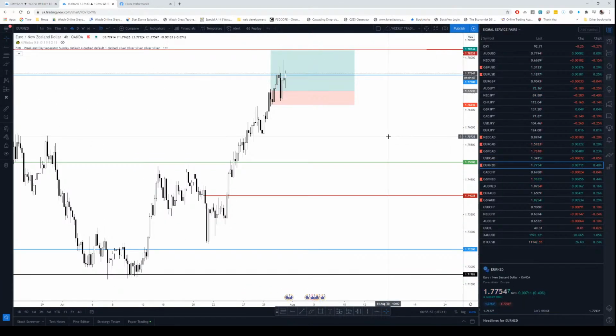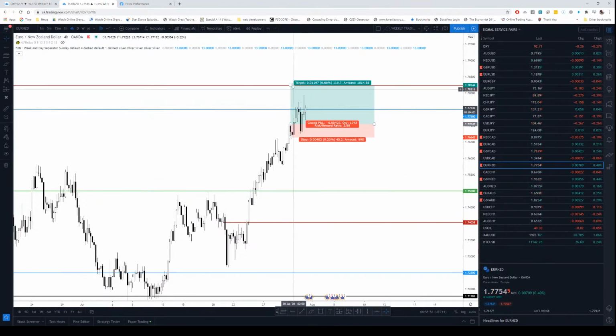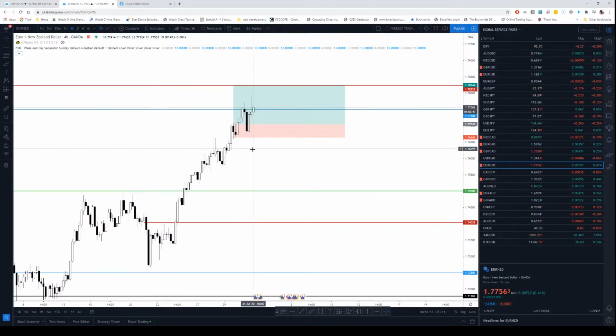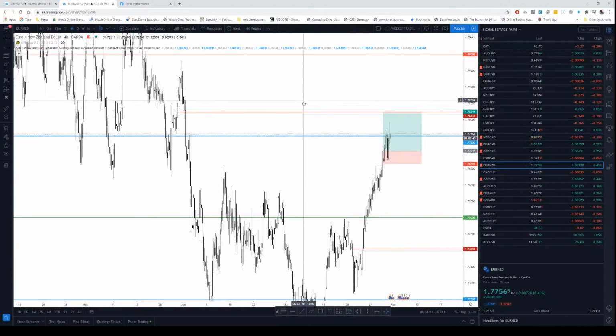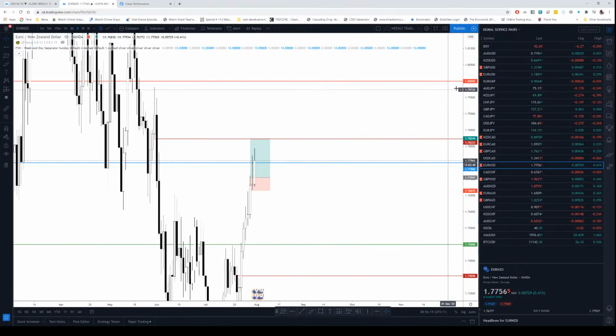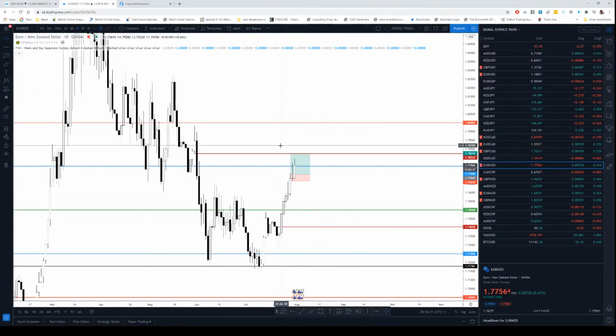Euro New Zealand, this thing is still not giving up. I mentioned that our next target is there, and it's still in there. The down candle provided support, and these two down candles are being traded above, so that's really good. I like the fact that we are trading above them, so that should see price continue going up. This thing has turned around, so we will see a continuation to the upside every day. That's our next upside objective.